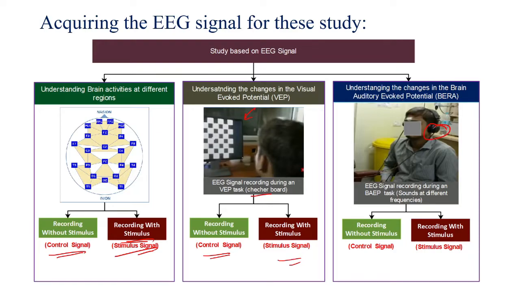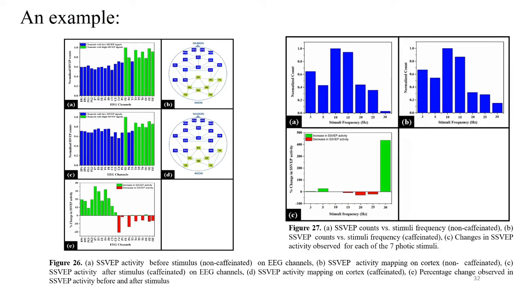Similarly, we can go for this BAEP. If you see, there are these headphones, and the signal is being generated, or the stimulus is being given to the volunteer or the patient through this auditory pathway, and hence the name BAEP, brain auditory evoked potential. So this is an example where we give coffee as the stimulus, before and after the drinking of the coffee, and then the second stimulus was the visually evoked potential. When we gave the potential, how the signals were varying, that were recorded.